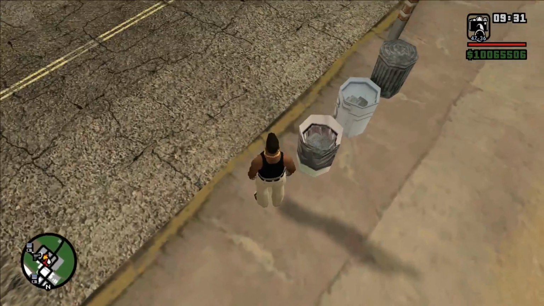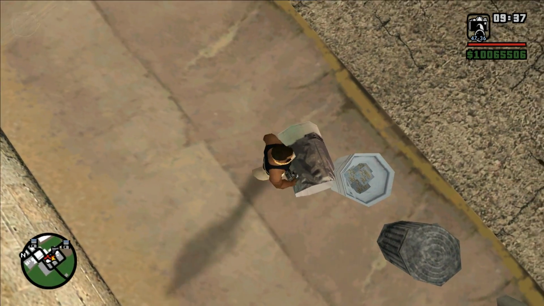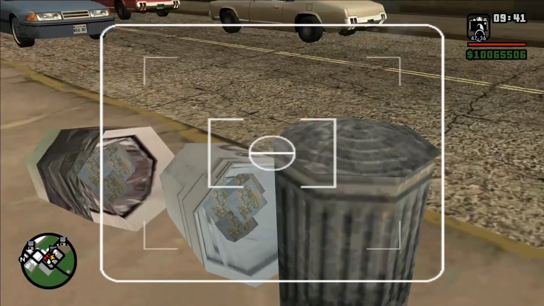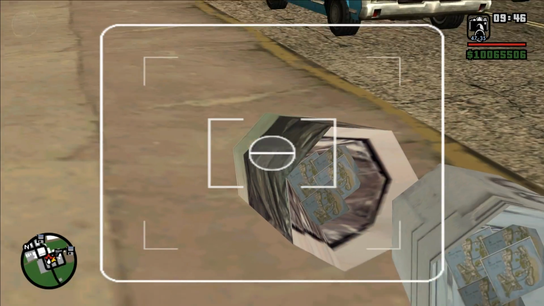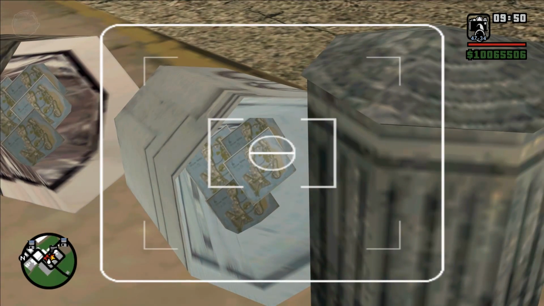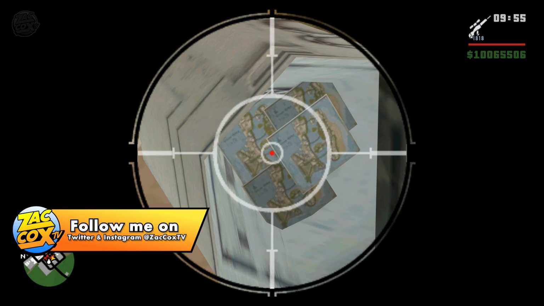Number 2, the Angel Pine trash can. So in the Angel Pine district and township in the game, if you go behind the Cluckin' Bell, there's going to be about 3 trash cans in a line. And 2 of these actually have some very interesting trash discarded inside of them, and it's actually the Vice City map. And the 3rd trash can doesn't have anything, it's got a lid on it, but the other 2 you could knock over and zoom in with a sniper or a camera and just get a better look inside.